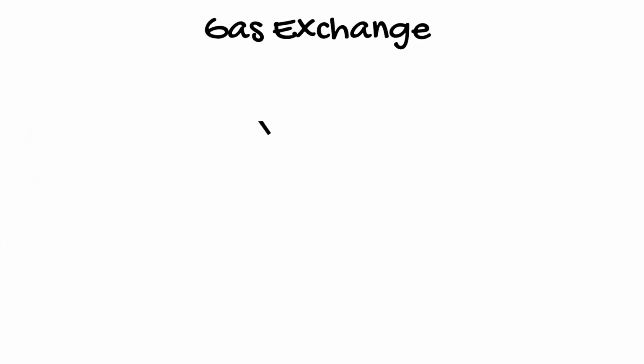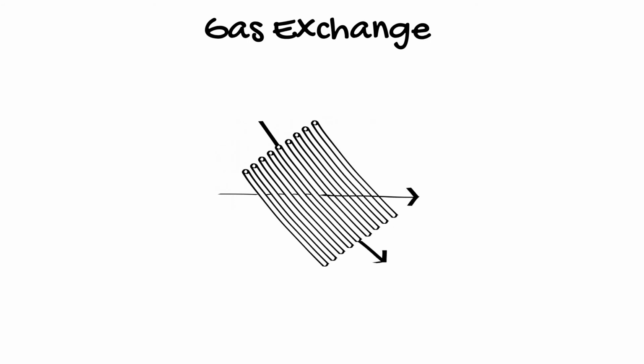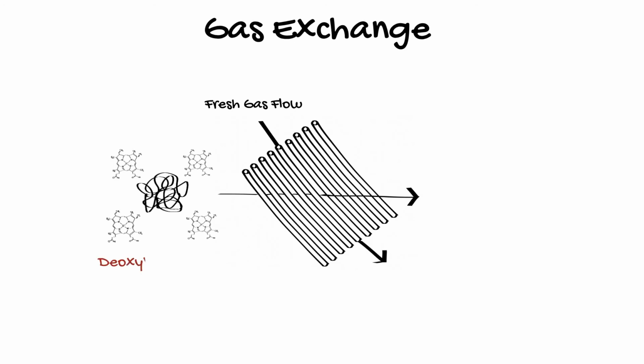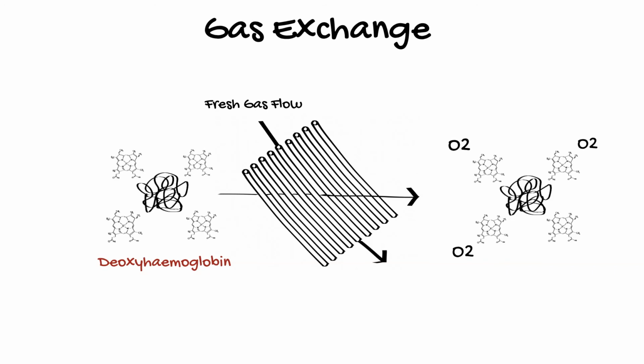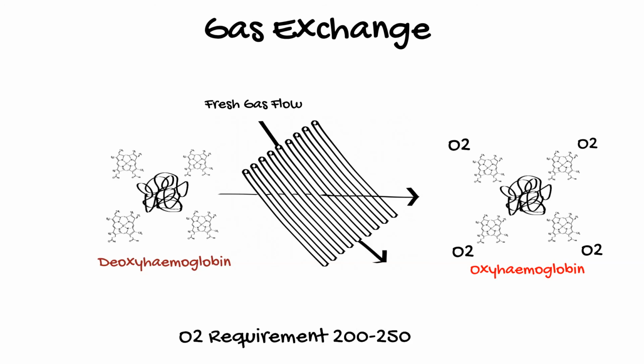The amount of gas flowing into the oxygenator is called the fresh gas flow. The membrane oxygenator is very efficient at gas exchange. Oxygen rapidly diffuses into the blood, fully saturating it, even at low fresh gas flow rates, down to 0.5 liters per minute. Remember, the volume of oxygen used by a human is only 200 to 250 mL per minute, and we're putting the oxygen directly into the bloodstream.